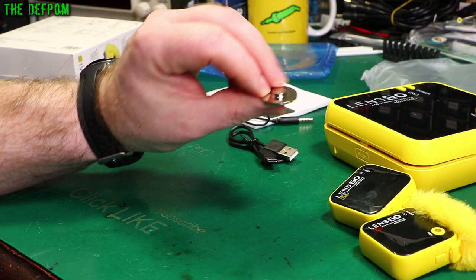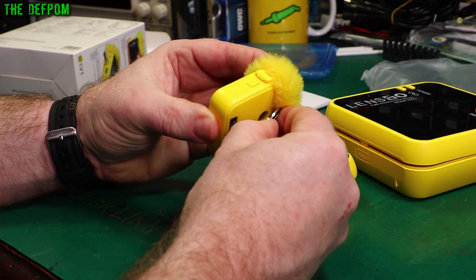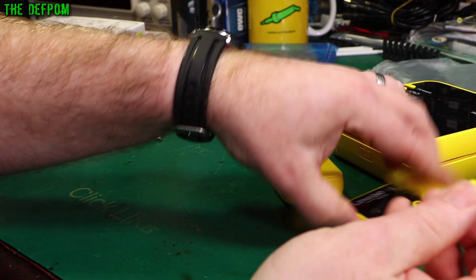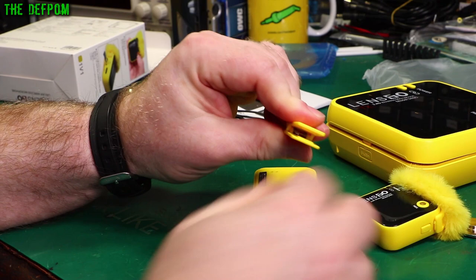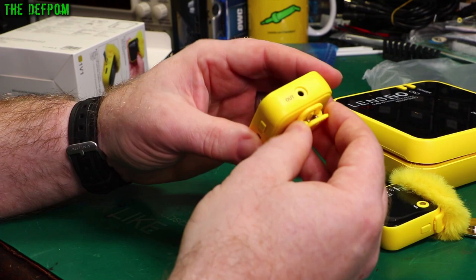There's also a magnetic disc — well, it's a metal disc — which is used with these because they've got magnets in them. You can put this disc on the inside of your shirt and then just hold it on through the fabric, so you don't get any pin holes in your shirt and you're not relying on clips. This side of the transmitter does have a clip but it's also magnetic. The receiver also fits the hot shoe or cold shoe mount on most cameras — it would actually slip right in there.